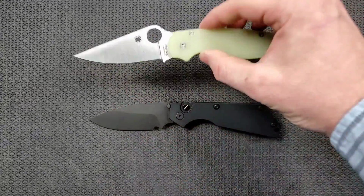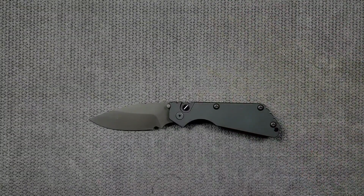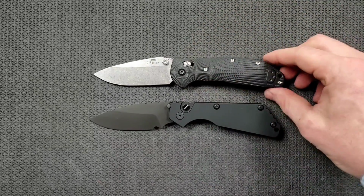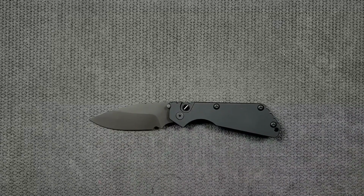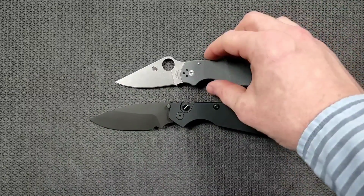How about up against the Spyderco PM2? Spyderco PM2 coming in at 8.3 inches overall. How about up against the Benchmade Griptilian, or in this case the Ritter Hogue? Ritter Hogue coming in at 8 inches overall. Very similar. How about up against the Spyderco Para 3? Spyderco Para 3 coming in at 7¼ inches overall.